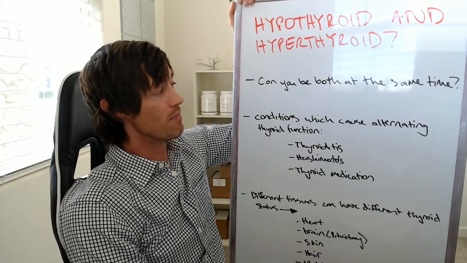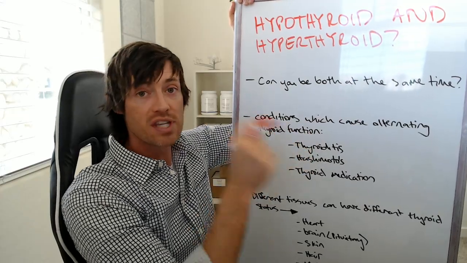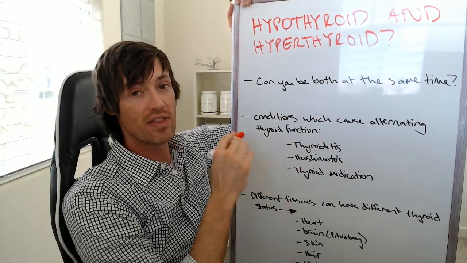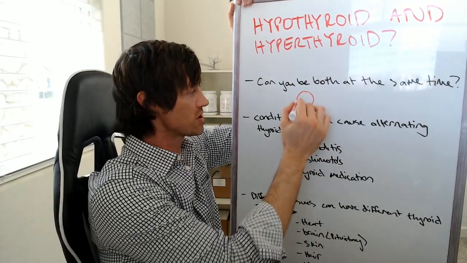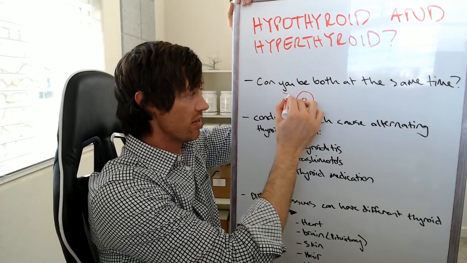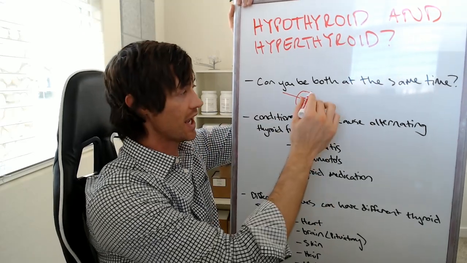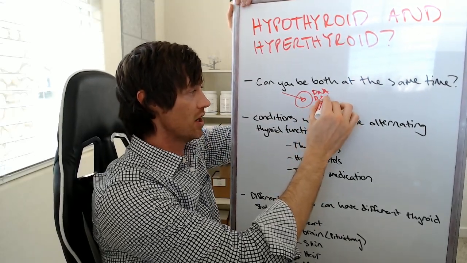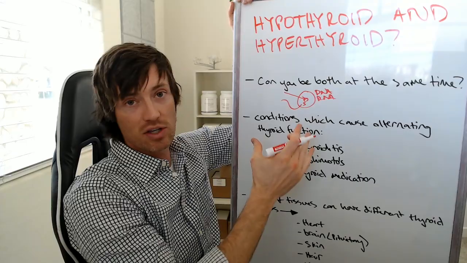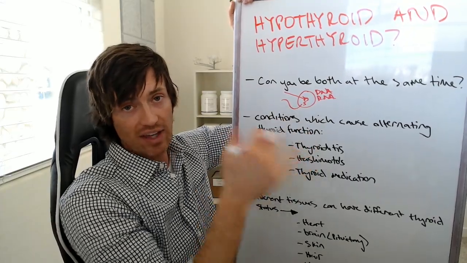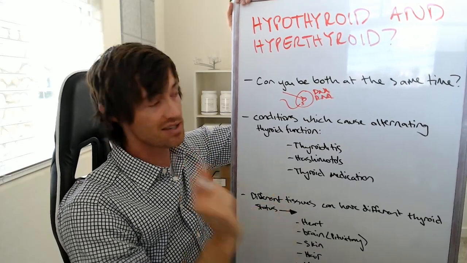So as I said before, can you be both hypothyroid and hyperthyroid at the same time? The answer is no. And the reason is simple. Tissues can either be activated by thyroid hormone or not. They cannot be both stimulated and not stimulated simultaneously. And the way that this works is through the receptor system on the thyroid. Most thyroid hormones have a nuclear receptor where the thyroid hormone must enter into the cell and activate genetic transcription, which changes DNA and RNA. So you cannot be simultaneously pressing the brake and the gas on a cell at the same time.